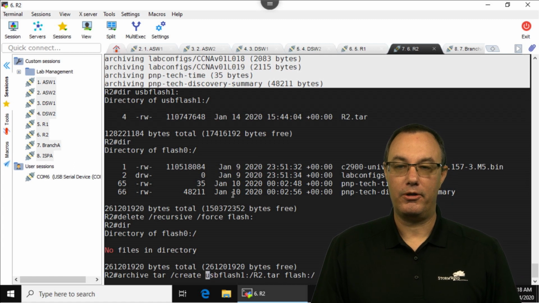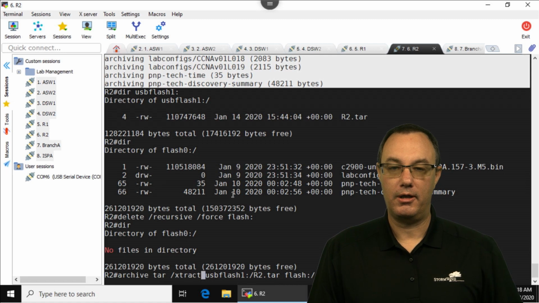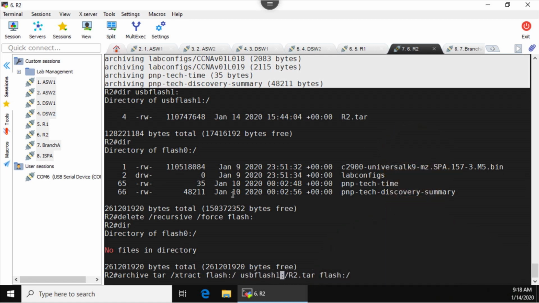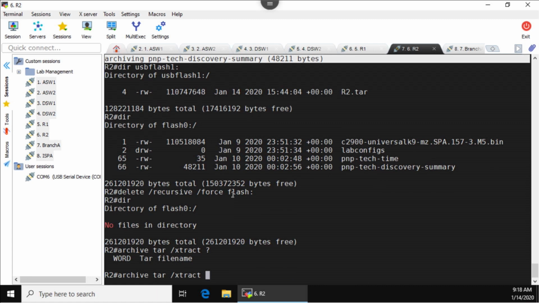And so the way to reverse it is to just take those arguments. And actually, let me make sure that I'm doing the arguments perfectly there. So the tar file name is actually, okay. So that's the tar file name. And we're just going to swap out create versus extract.